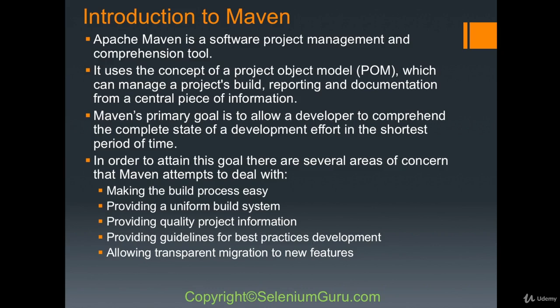Also, it downloads the dependencies. What I mean by dependencies is, if you work as a Java developer in your real-time projects, you're going to need a lot of artifacts, or what we call jar files, in the simplest form. You're going to need a lot of open source jar files or artifacts. In that case, all you have to do is use Maven, and Maven uses this thing called a POM, a project object model. In that, you put all the dependencies, and from there, you can download all the dependencies that you need.